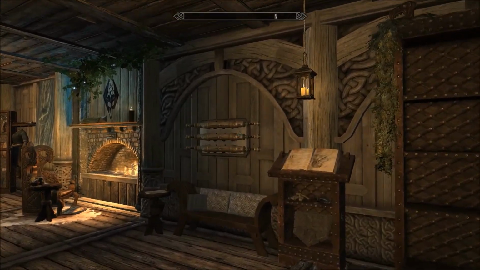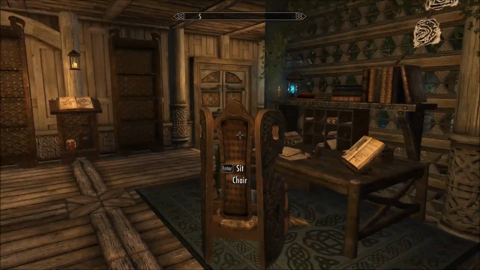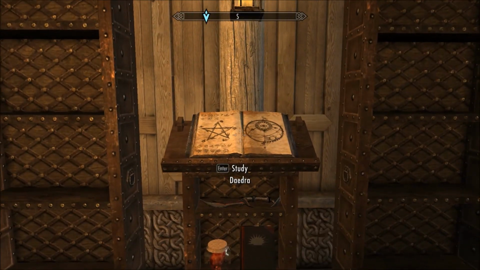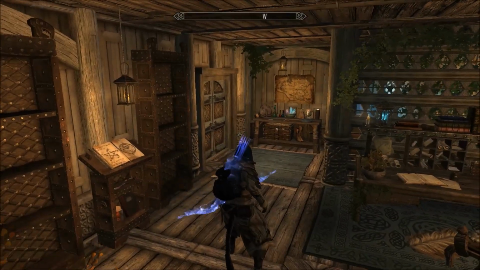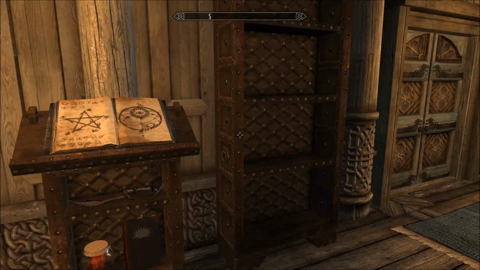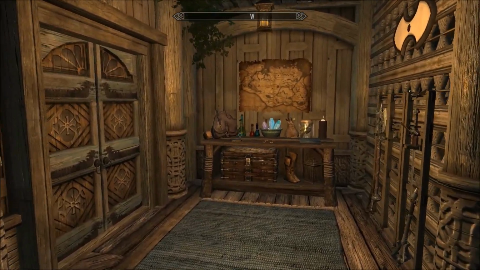You've got Elder Scrolls storage, a couple of buffs, one from studying dragons. Time between shouts is reduced by 5% for 10 minutes, so, you know, they're not groundbreaking, but nice to have. And I have a conjured bow. Matches my arrows. Neat. Loads of bookshelves, as you can see.